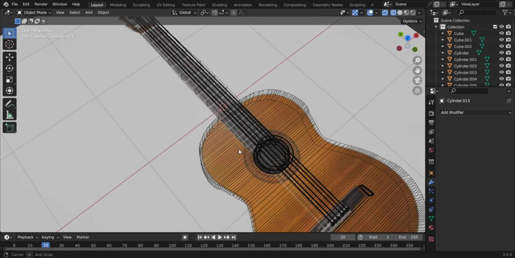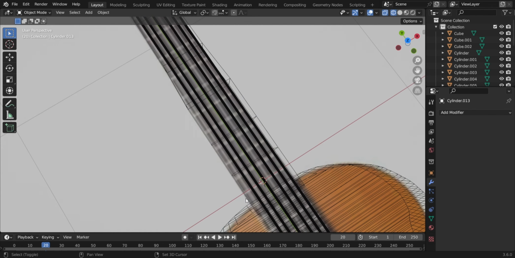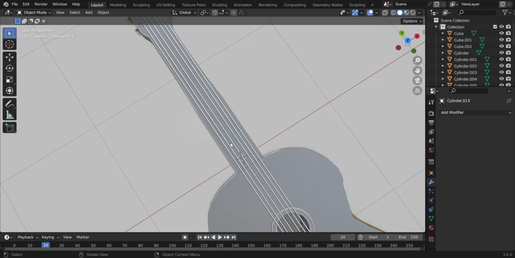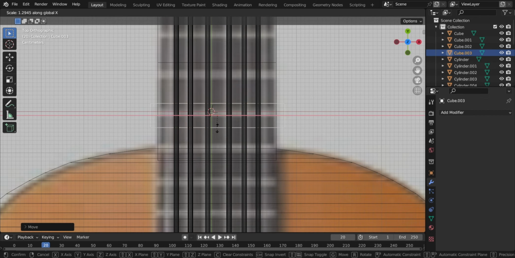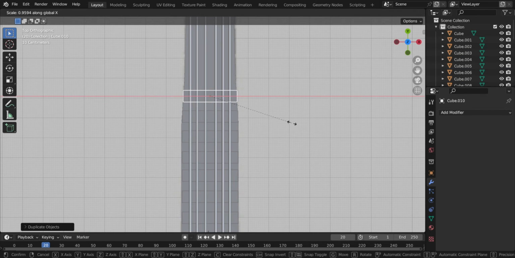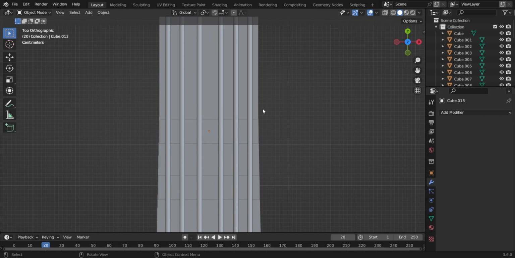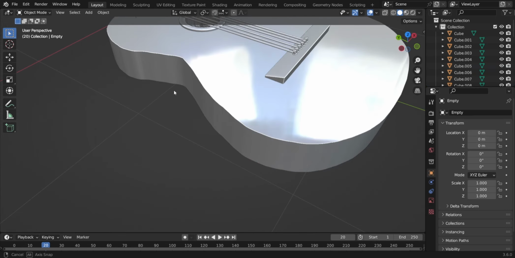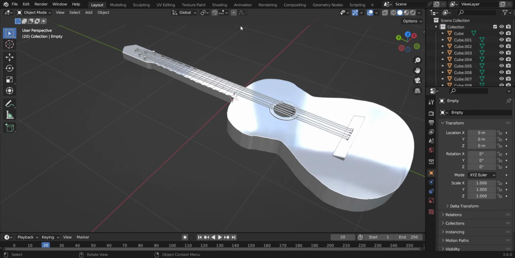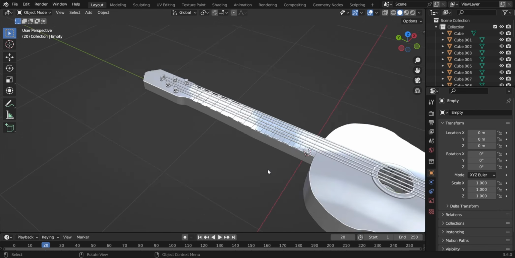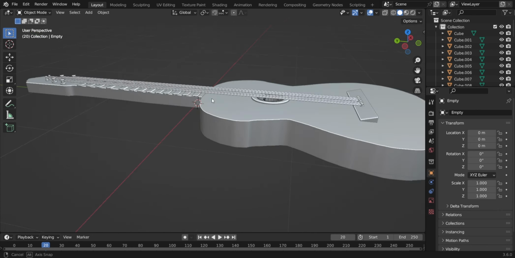Now let's add these strip-like things. And now you can see your guitar is ready. So let's animate it.